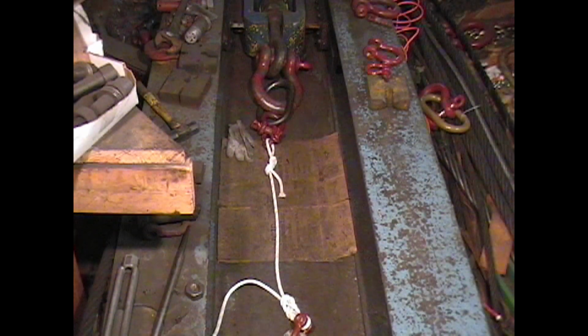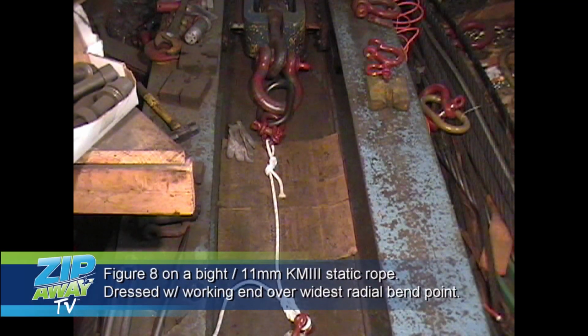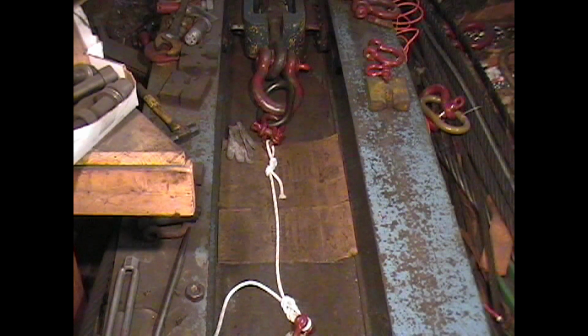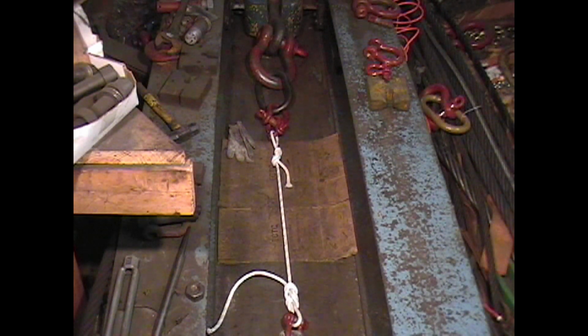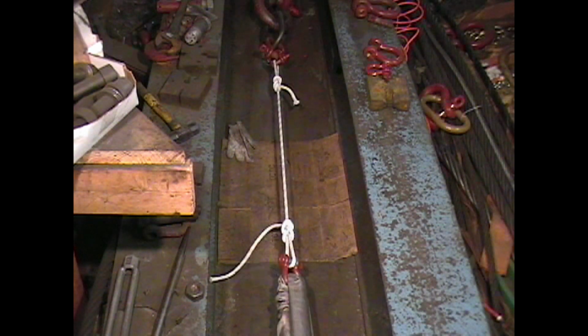We're going to pull test 11 millimeter static KM3, figure eight on a bight with the knot dressed so the working end is on the widest part of the knot or has the widest radial bend possible. 11 mil static KM3, test in progress. 500!